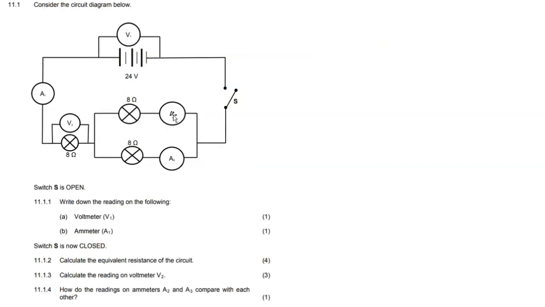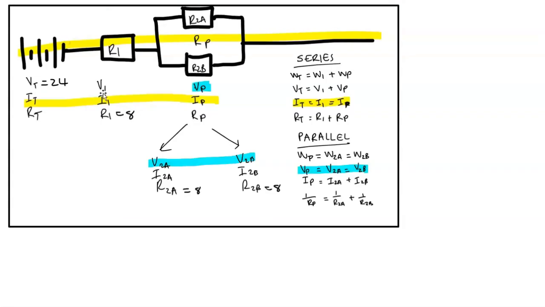So there are ammeters, the current meters. We don't have values for them, and that's also why I took them out. There's a value V2, we don't have a value for that, and then A1. So all the circles you ignore, because those are just meter readers. We are only concerned about the resistors and the battery.